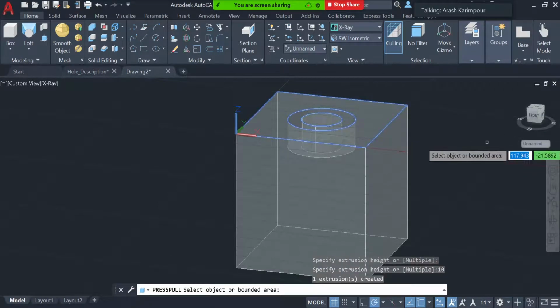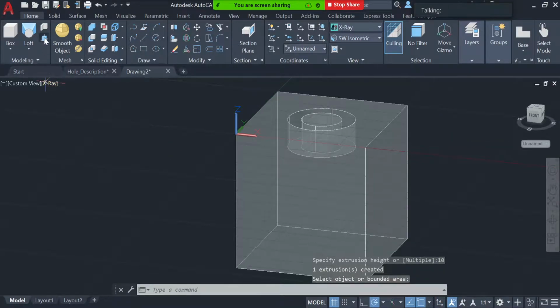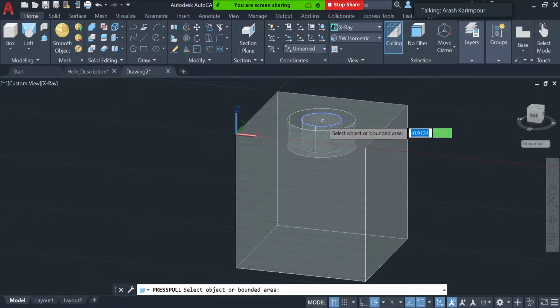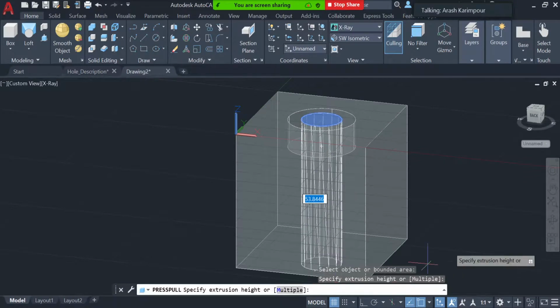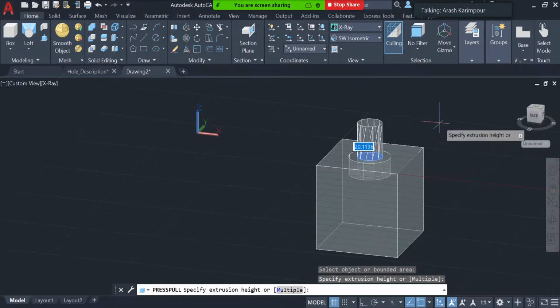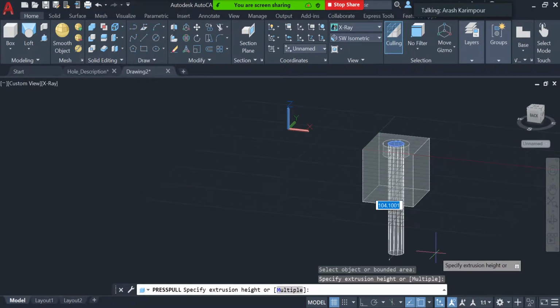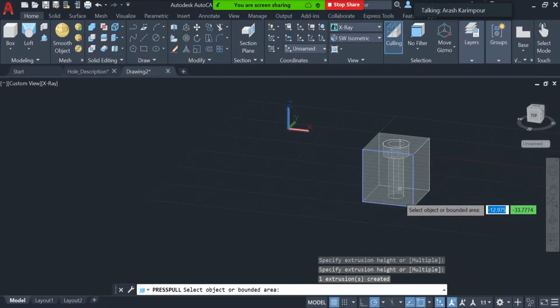So it creates that. Next, I can still use the press pull, because the press pull is not going to exit, but if you somehow exit it, press enter to exit the press pull and select it again. This time select the area enclosed by the first circle, and then move it all the way through the 3D drawing, so let me zoom out. Move it all the way through, and click somewhere there. Then it's going to create the bottom part of that counterbore, and then press enter.